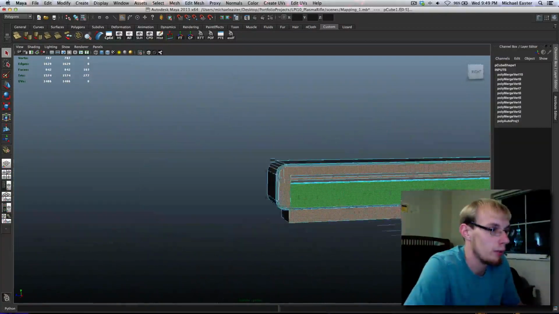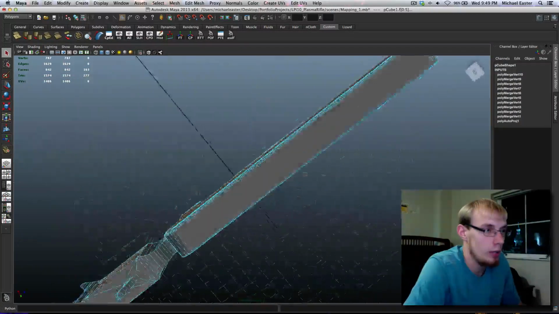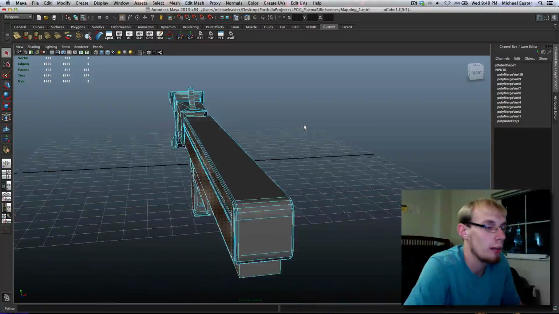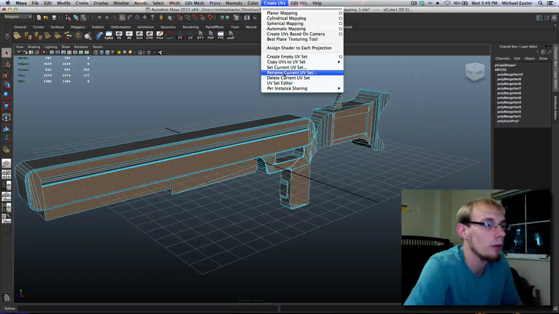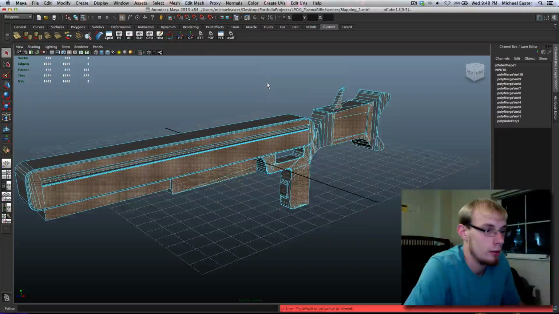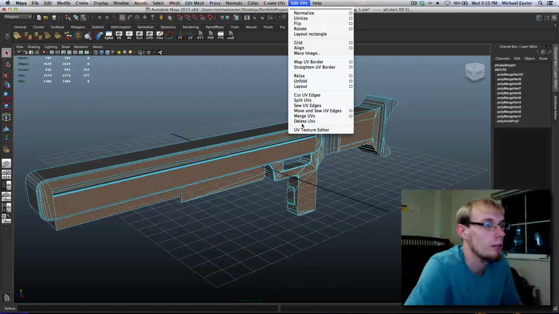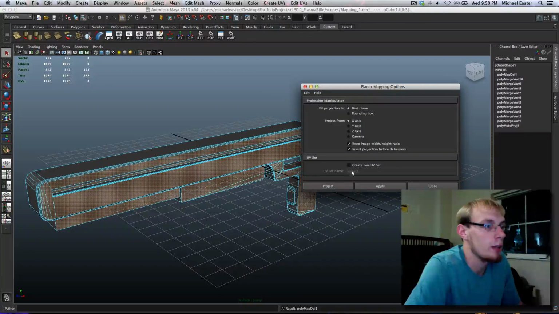Maybe if you've been working with this before, you've had issues sewing when you project on both sides, but I'm going to show you how to fix your problem. So don't worry. Can't delete the UVs anymore. Edit UVs. There you go. And now I'm going to create a planar map.